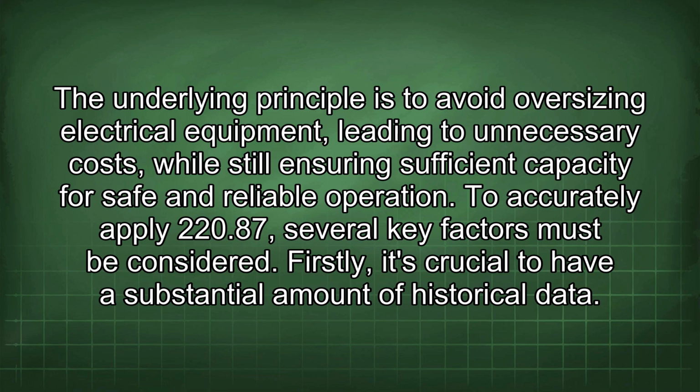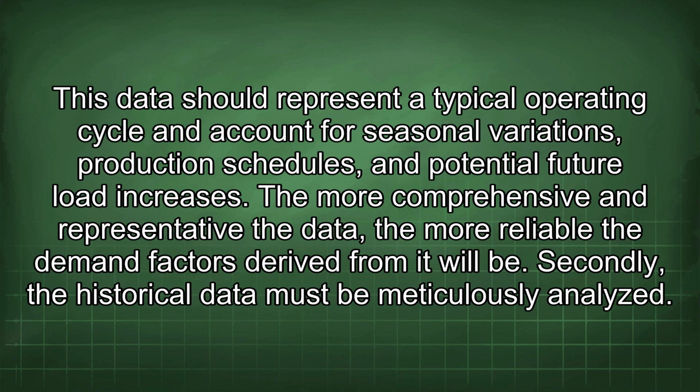To accurately apply 220.87, several key factors must be considered. Firstly, it's crucial to have a substantial amount of historical data. This data should represent a typical operating cycle and account for seasonal variations, production schedules, and potential future load increases. The more comprehensive and representative the data, the more reliable the demand factors derived from it will be.